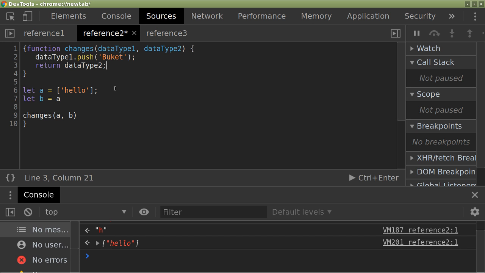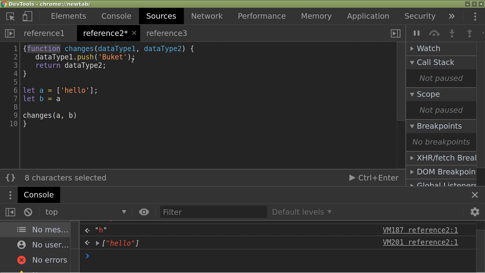No, because there's a reference in the memory. The question is, on mutation, we need to create another one. Yeah, so is it creating a copy of data type 1, and is it passing the value by the argument here, right? Is it passing it by value or by reference up here in our function arguments is the question. If it passes it by value, we would expect them to have two distinct places in memory, right?